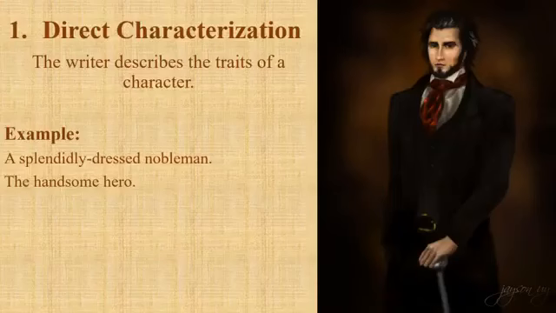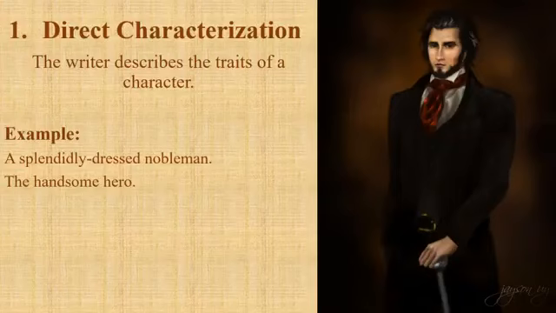Now let us begin with category number 1, the direct characterization. In the direct characterization, the writer, who also acts as a narrator in the story, verbally illustrates some parts of the nature or personality of a character. If we look into the example for this in the book 2 one-act plays on page number 11, the description of some of the traits of the Count of Monte Cristo's personality are written.